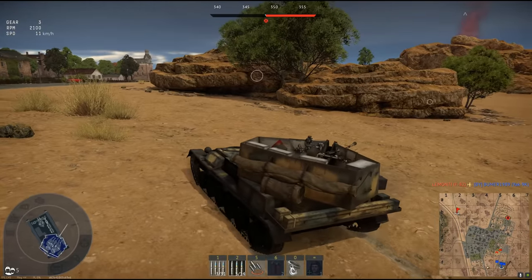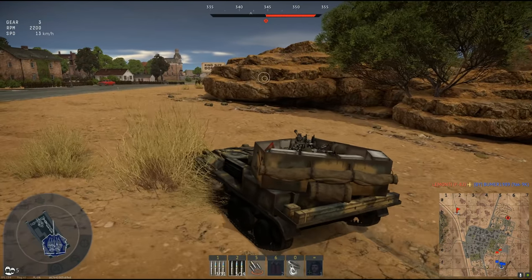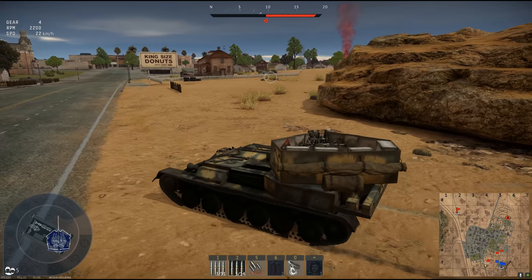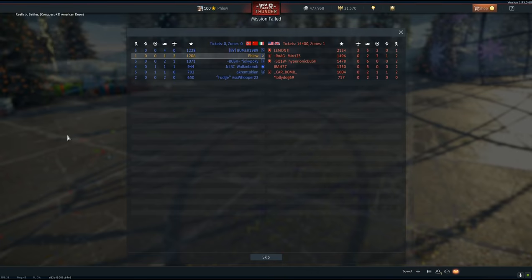F-82 killed the Yak-9. Okay, we're just going to go out here in the open. See, this is what I hate about the ZSU. This right here. This low gear stall. Like, it just doesn't want to move at all. Hey! Don't shoot me! That was fun.